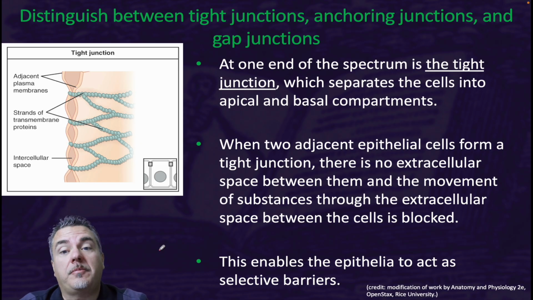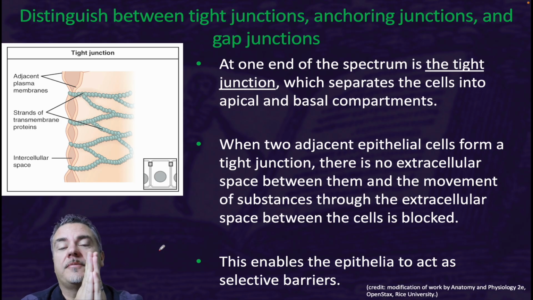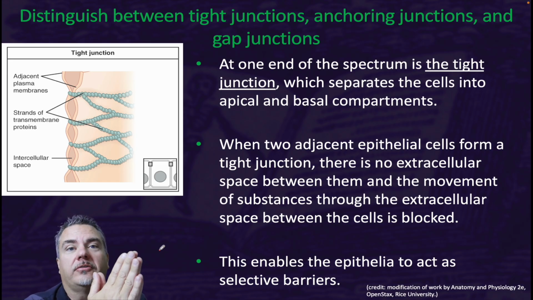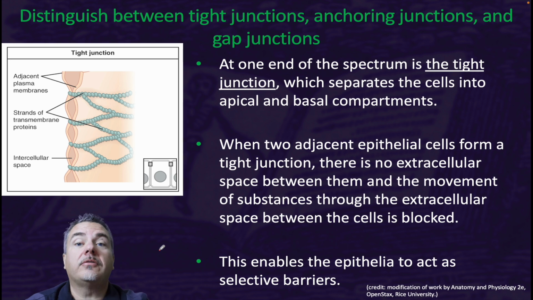So as an analogy, if you're trying to remember the different types of junctions, the tight junctions are your toilet paper. Go home tonight and start playing with your toilet paper, because most likely what you have at home is 2-ply toilet paper. That means it's 2 sheets of toilet paper closely attached to each other. If you look at that toilet paper, there will very likely be a quilted pattern on it, and that quilting is what's holding those 2 sheets together very tightly. That quilted pattern, those are the tight junctions. It seals those 2 sheets of toilet paper, or the 2 cells, together very tightly, so nothing can pass in between them. All right, so that's your tight junctions.